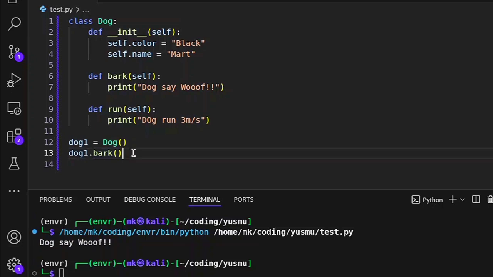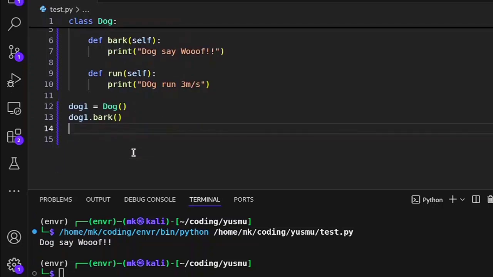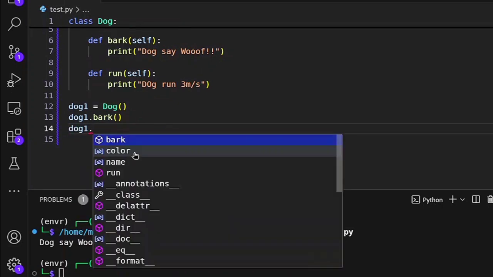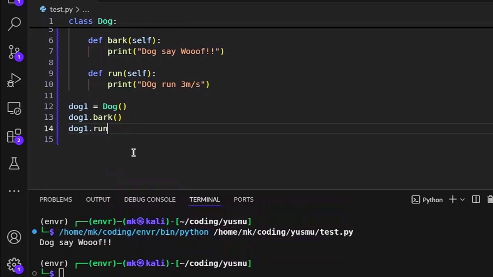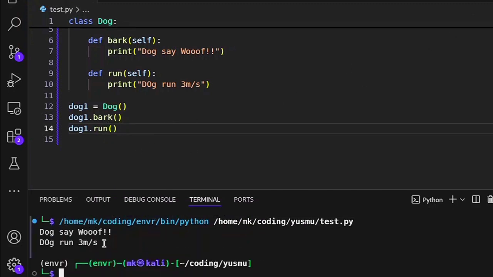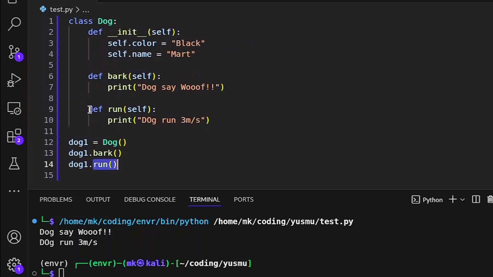And let's call another method, dog1 dot run. If we run it, we're going to see something like this: dog runs 3 meters per second. It's exactly what we implemented inside the run method.